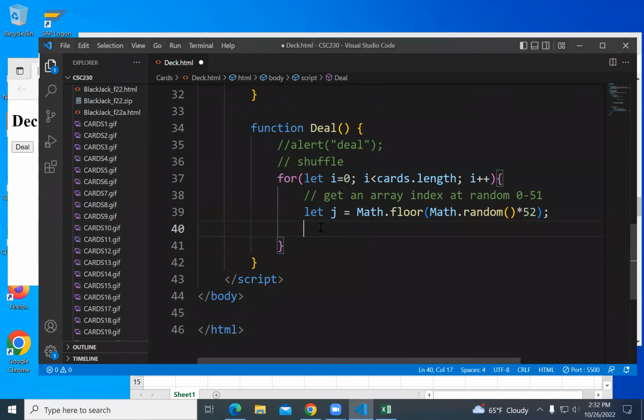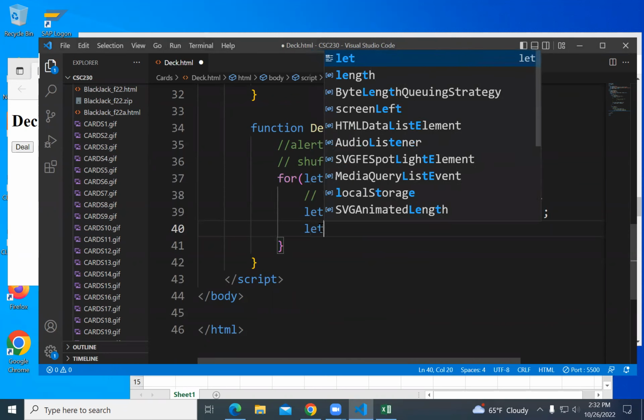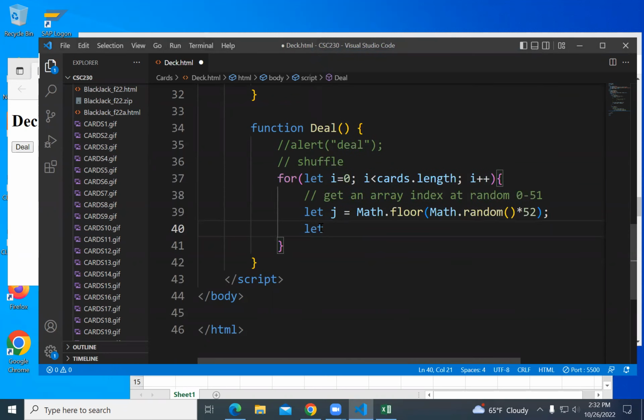So I need a name for this thing. I'm going to call it swap. It's a value, not an index. So I don't want to call it K like I and J. I and J are indices, and this is going to be a value. So I'm going to give it a different name.